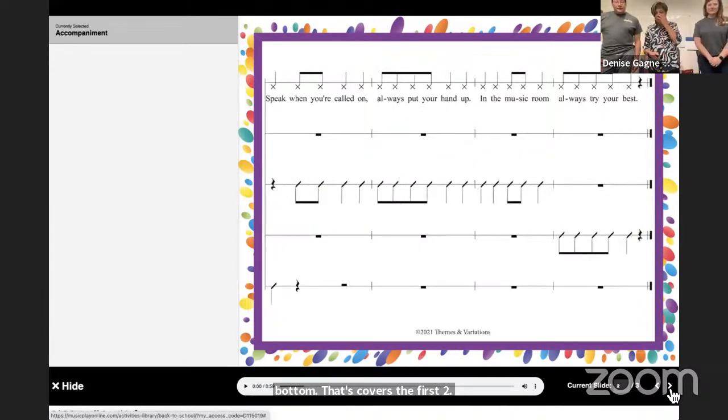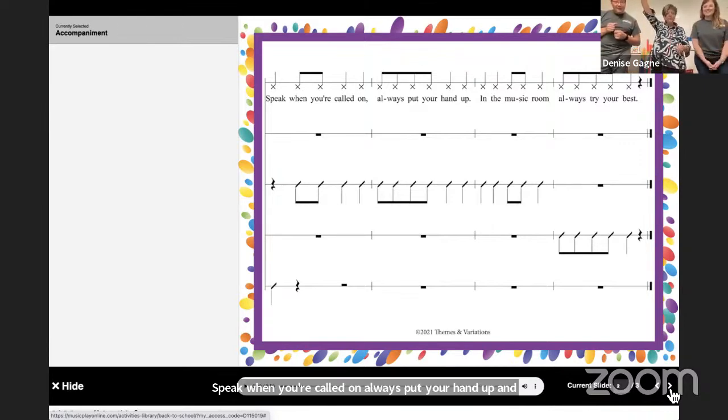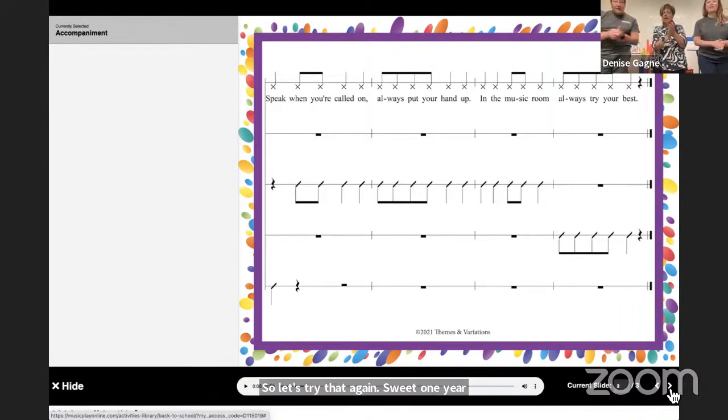Now we're going to speak when you're called on, and I'm gonna stomp on speak when you're called on, because to me, this is really important that the kids aren't talking when I'm talking. Speak when you're called on, always put your hand up. And I put my hand up on the word up. There's no sound made, which really isn't body percussion, but I feel it fits there. So let's try that again. Speak when you're called on, always put your hand up. In the music room, always try your best.